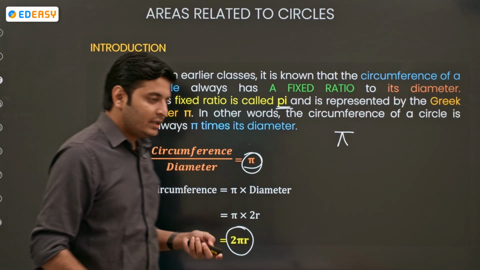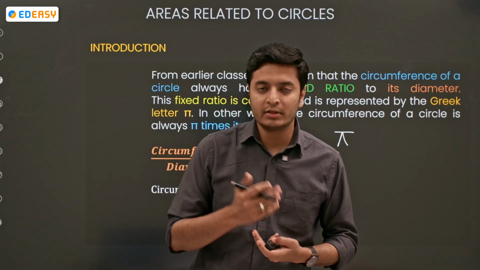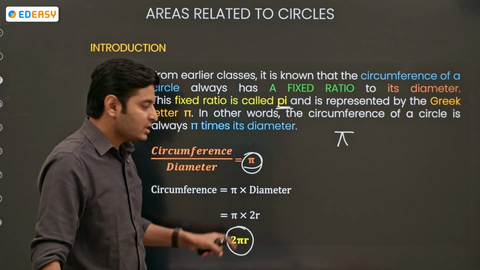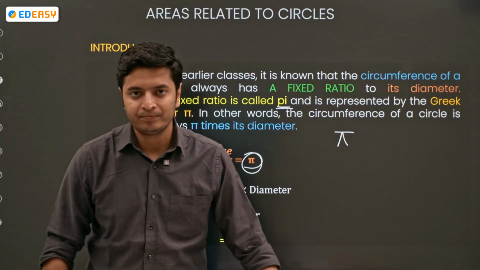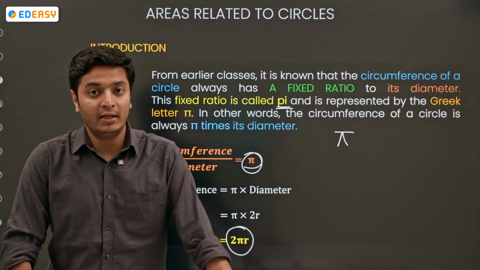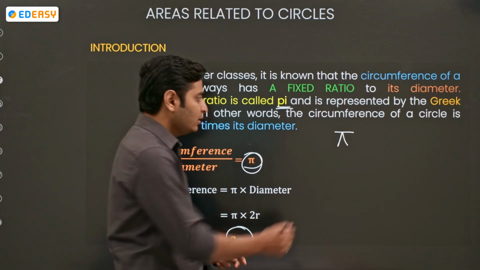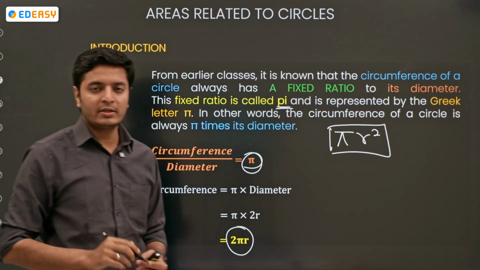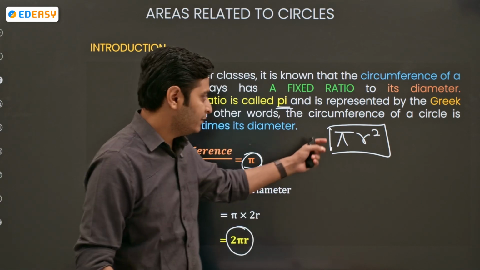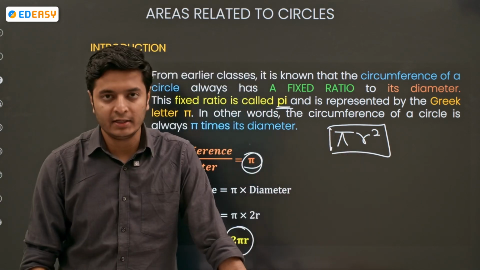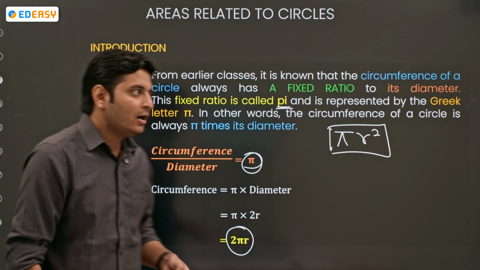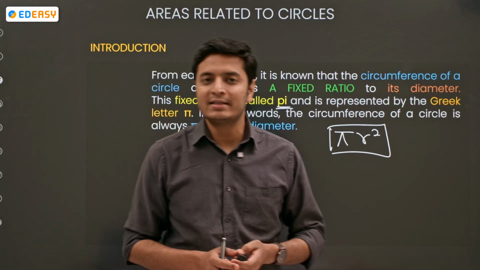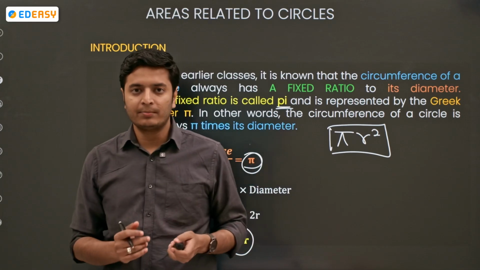Now we know the relationship between the perimeter, circumference and the diameter, that is known as pi. We are going to use this pi in other places also, like when we need to find the area of a circle. What is the area of a circle? Pi r square. The value of pi is constant, 22/7 or 3.14, and if you know the value of r, you can easily find the area of the circle, correct? But we are majorly interested in sector and segment in this chapter.